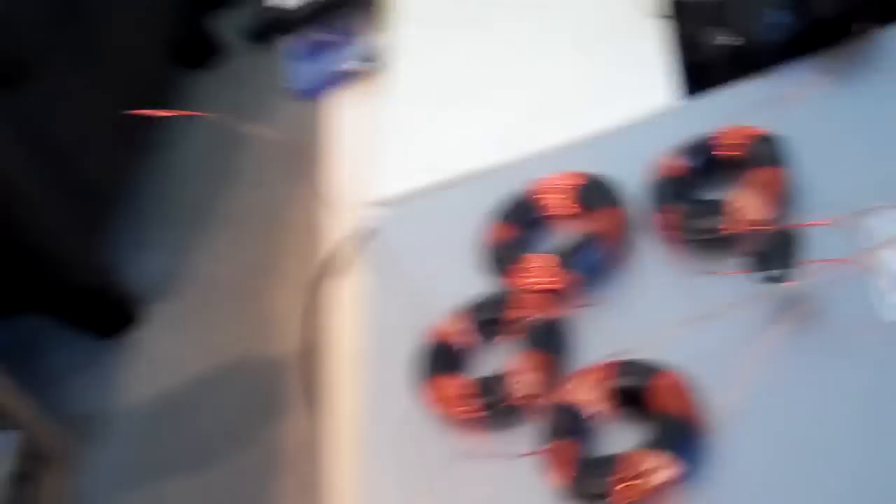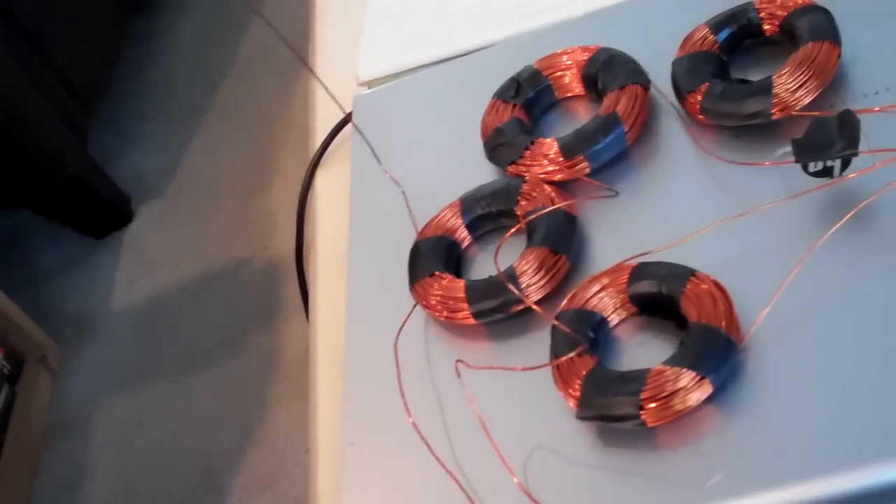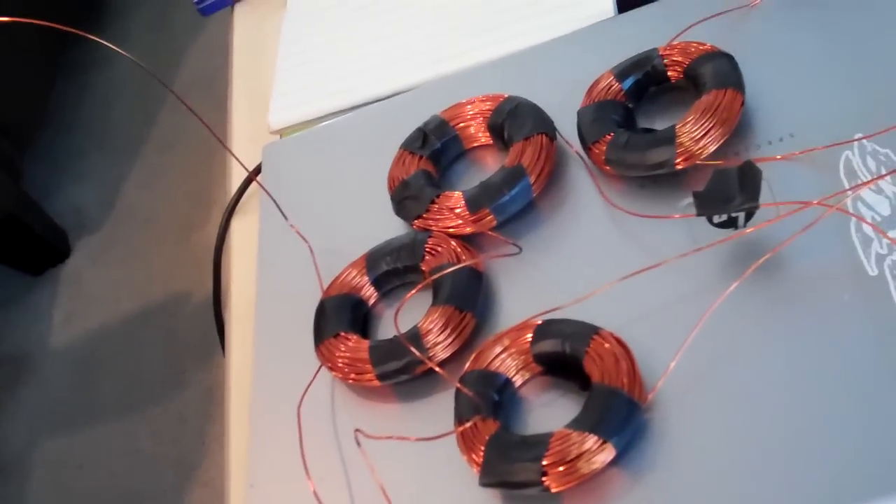Here I am winding my coil for my new stator. I'm using 20 gauge wire and I'm gonna make about 130 turns. These are the coils I have made so far — inside diameter is about an inch. I just made a very simple jig and I'm just hand winding it; I have no crank.